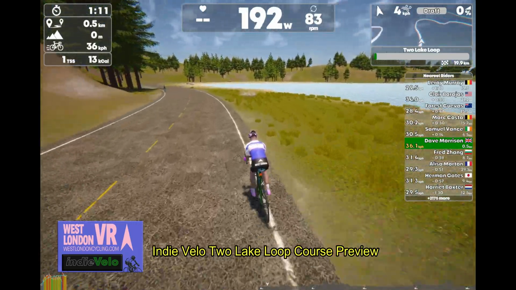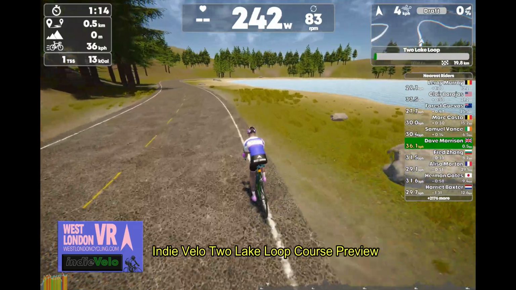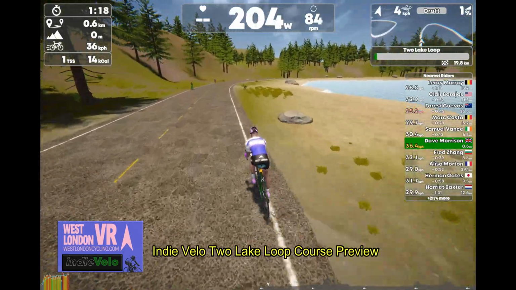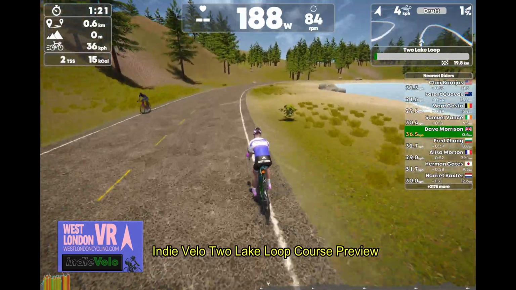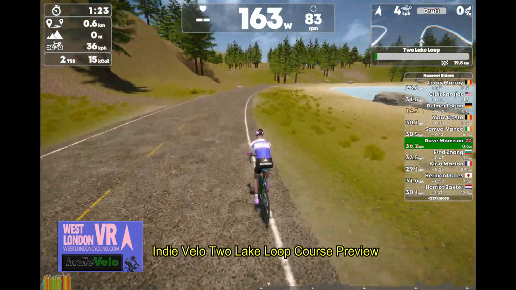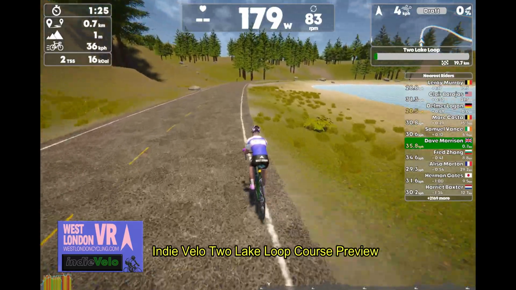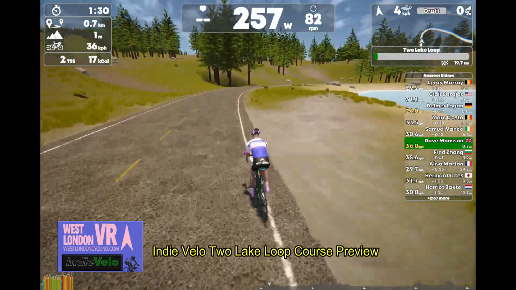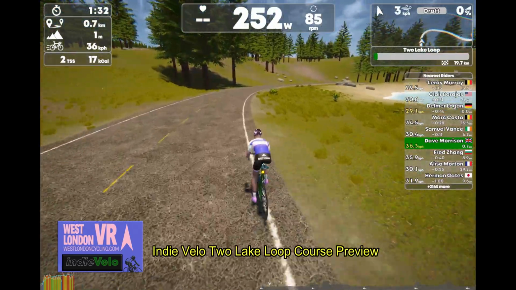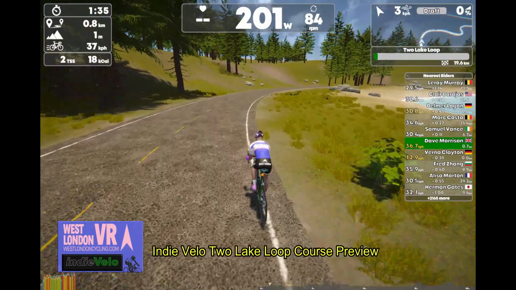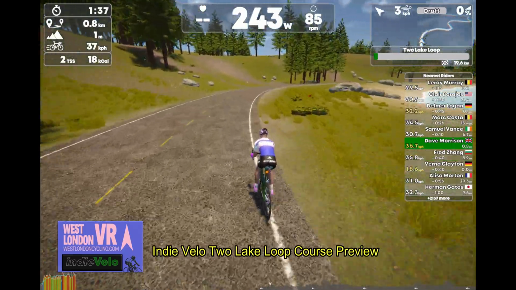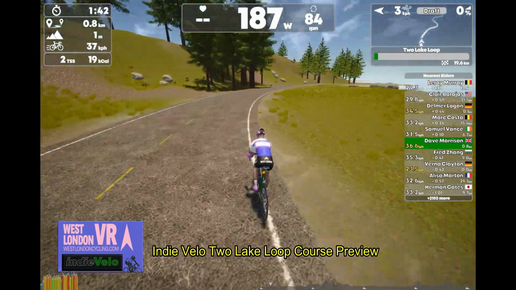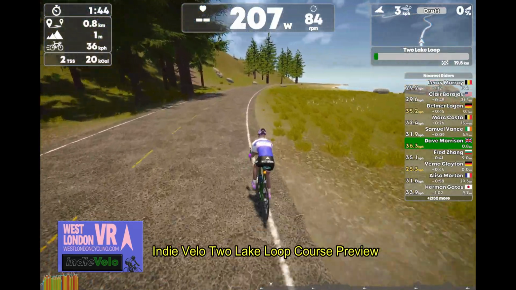We then head inland. Now that's where the hills start, and if you look in the bottom right hand corner of your screen, you can see the gradients there. And the gradients, well basically there's several climbs to go, and they start hitting about a quarter way into the race. So we go around the coast and it's flat, but you need to be watching the wind direction to see whether you're getting the benefit or not. And obviously during a race you would typically like to sit in behind somebody if there's a headwind, and maybe attack if there's a tailwind. It's up to you. You have your own styles.